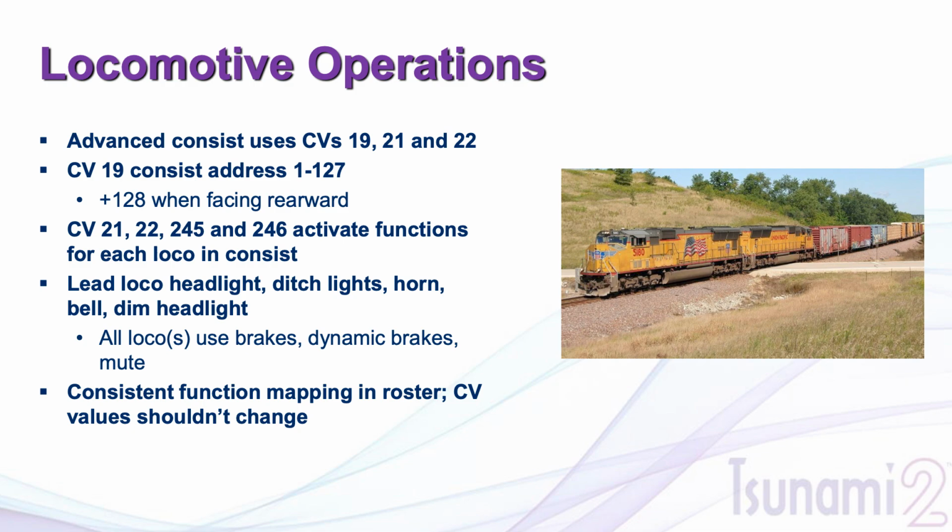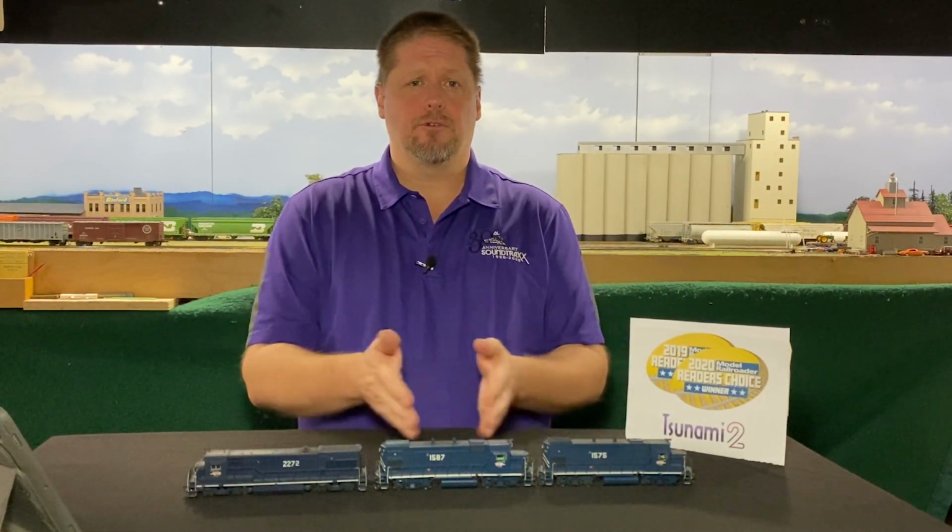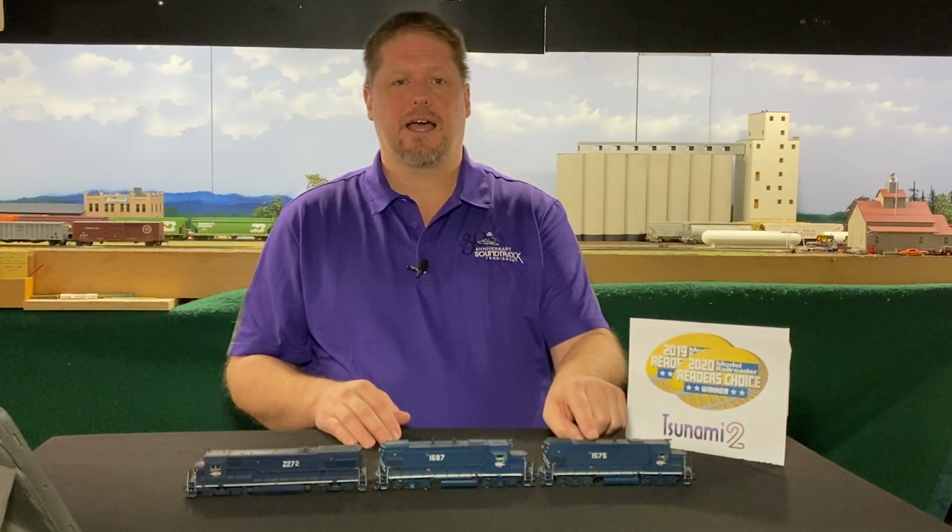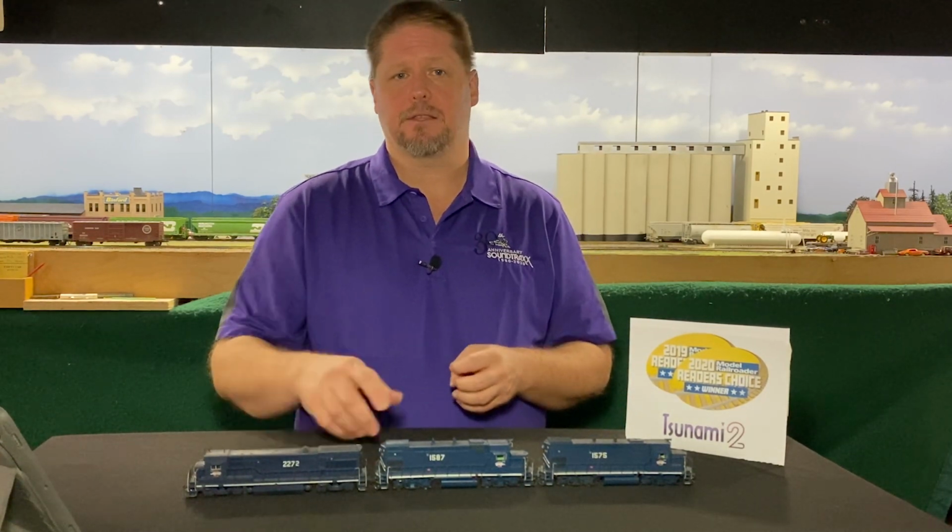This is where you tell the decoder which functions to respond to. When it comes to consistent function mapping, this is where it really pays off, guys, because whether this locomotive is going to be the lead or that locomotive is going to be the lead, it doesn't matter, because the value for the lead locomotive is going to be the same no matter which locomotive it is. The trailing locomotives are going to be the same regardless of which locomotive they are, again, because of consistent function mapping. The other advantage is that when I'm running my train, I don't have to hit F11 for this guy to hit the brakes and then F9 for that guy to hit the brakes. That way you get that consistent operation.